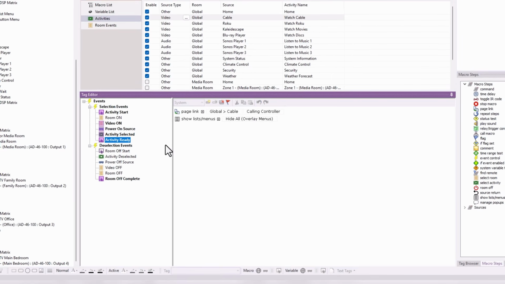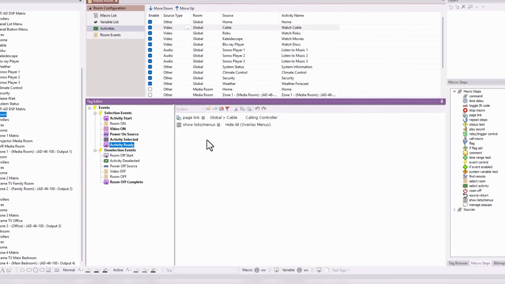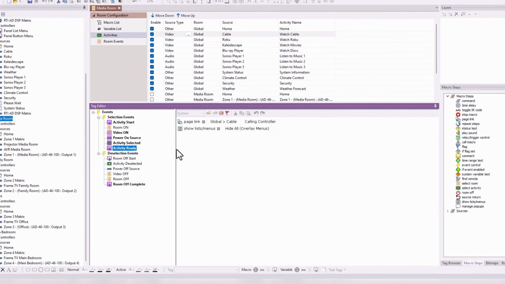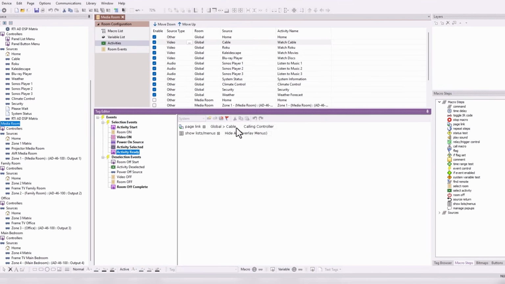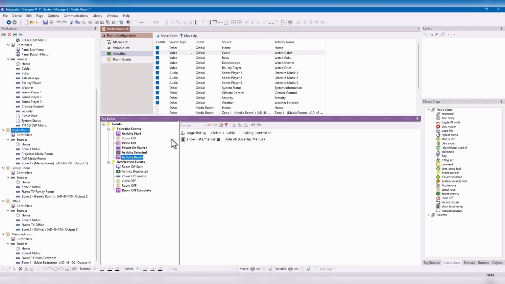Let's move on to activity ready, which looks like another one that's programmed for us. Fortunately, this is always going to be programmed for us. It's going to, number one, jump to the page we need, jump to the cable page, and two, it's going to make sure that any menus that are on our controllers are hidden, which is wonderful. We don't want to have a menu in the way that pops up on our screen in front of our cable controls, right? And there we go. That's always going to be programmed for you, which is why we don't have to program other source types. But I'll get back to that.